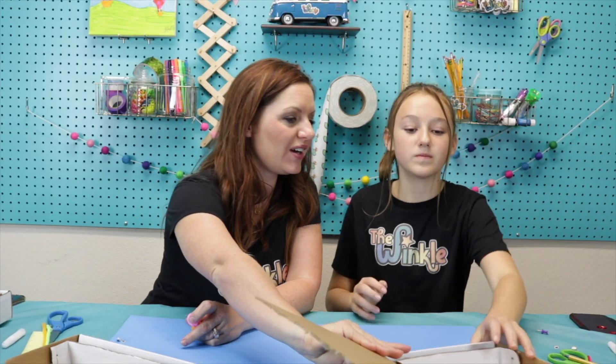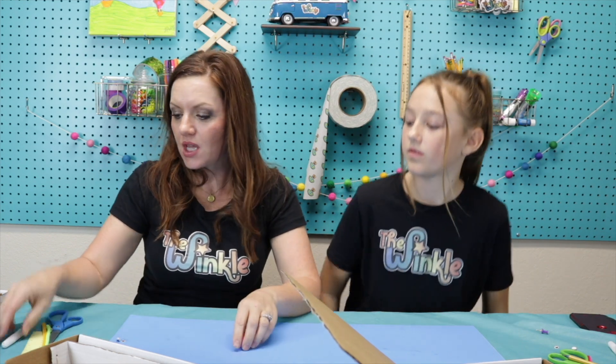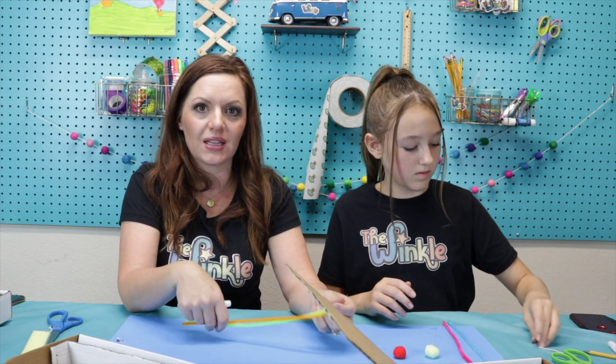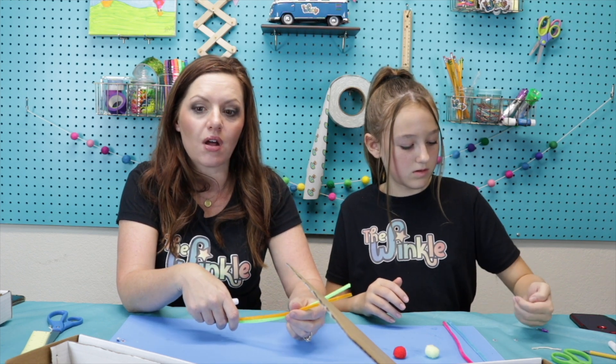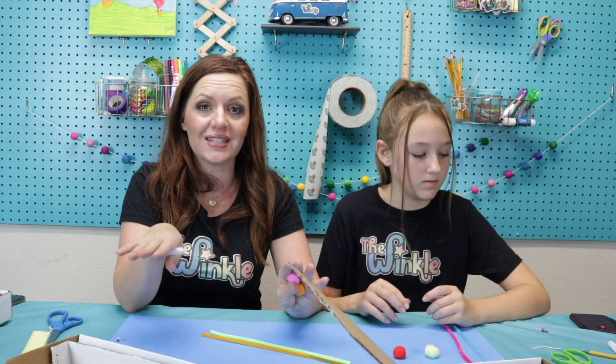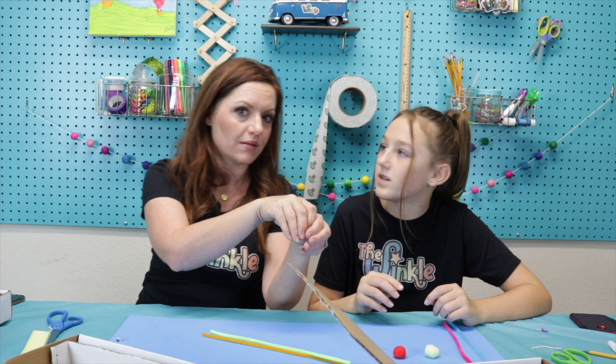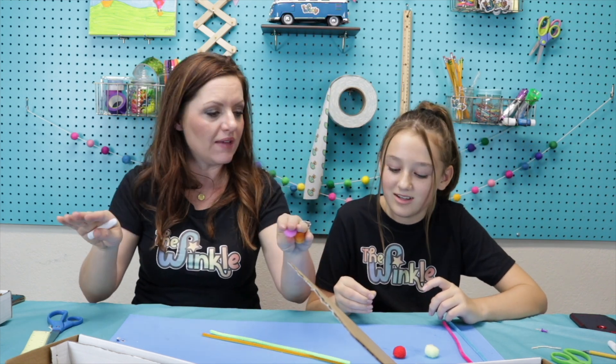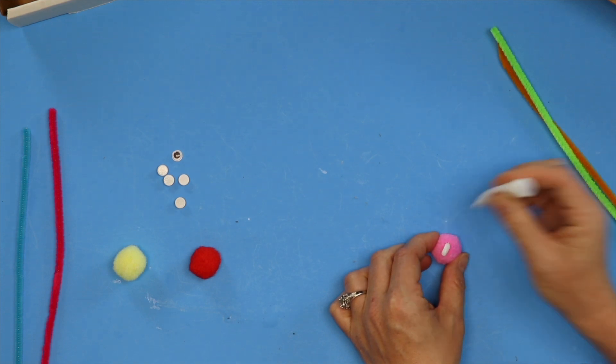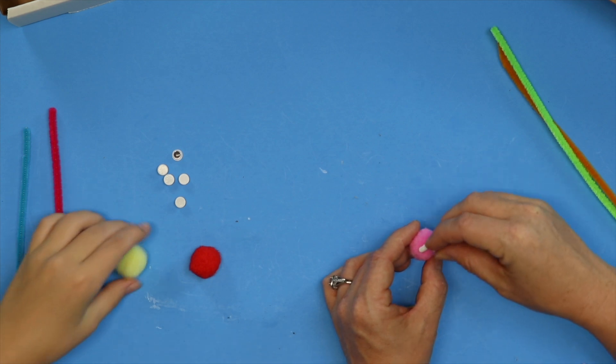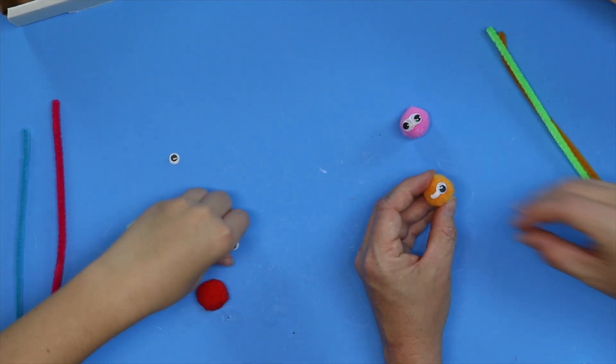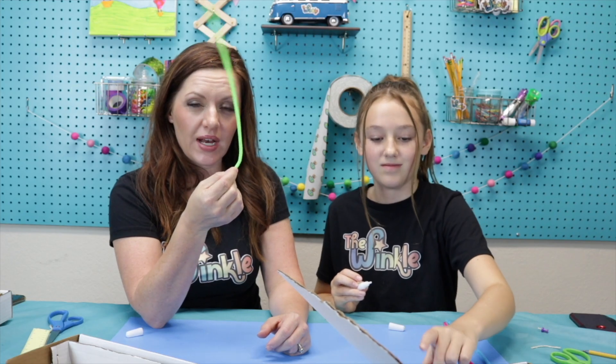Okay, while our elevator and our pulley system is drying, we are going to make our little passengers. So, Ava had a great idea that you could use like Legos or Barbie or something like that, which is a great idea. We're going to make little puff ball and pipe cleaner passengers. The passengers are fun to play with the elevator, but they're also important because they add stability. So, we're going to try and play with the weight of the elevator. If you put everybody on one side, what's going to happen? It's just going to... Yeah. So, we kind of have to spread them out evenly so our elevator can lift up and down smoothly. I think I told you before, I love these little googly eyes because they just are, they make everything come to life. I'm just going to put a little line across my puff ball and add two googly eyes.